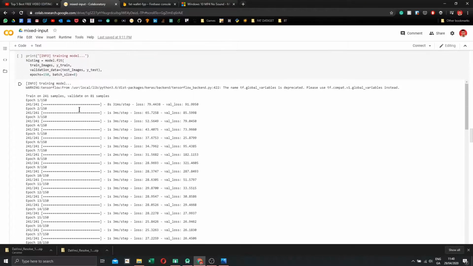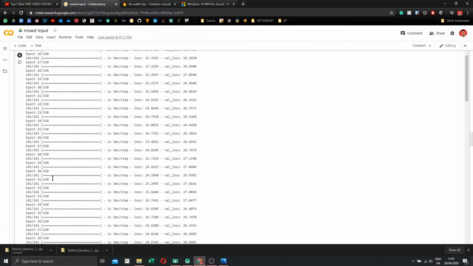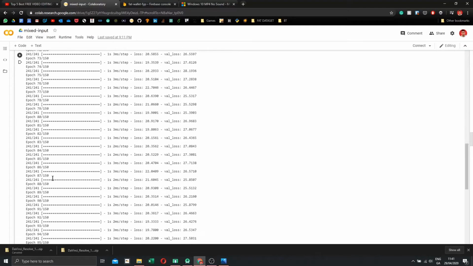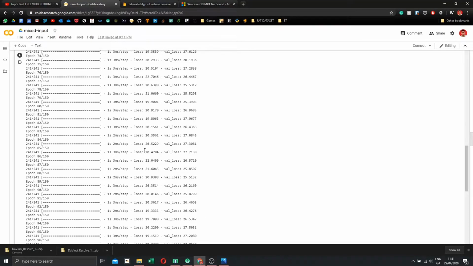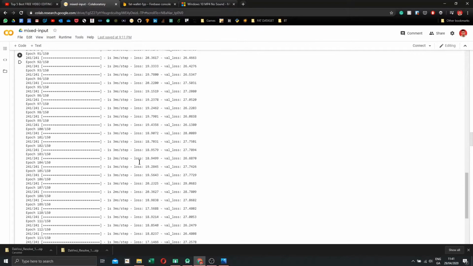Okay, so then this is just going through the model fitting. For the data, it's using training images, and y train is just the expected output value. At the moment, this one is the image only neural network that I'm using, and that's again visible by the graph. I decided to run them all for about 150 epochs, and as you can see, this is the training loss, and this is how accurate it is on a validation set.